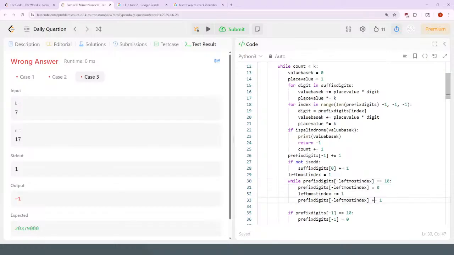So that thing could be a 9, it changes to a 10. At that point, it does the while loop again, changes that back to a 0, goes to the next leftmost digit, changes that up by 1. Each time I do this, I need to change the suffix digit as well. So the suffix digit here, let's also worry about whether or not it's odd or even. Eeks.